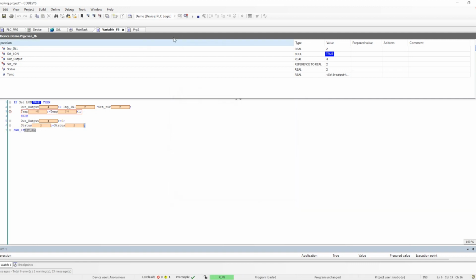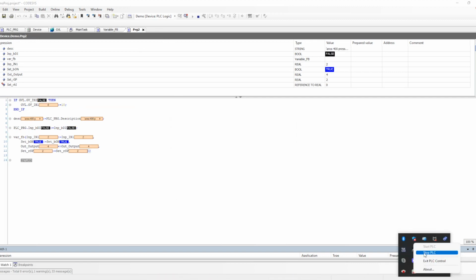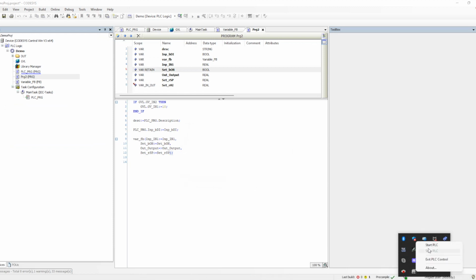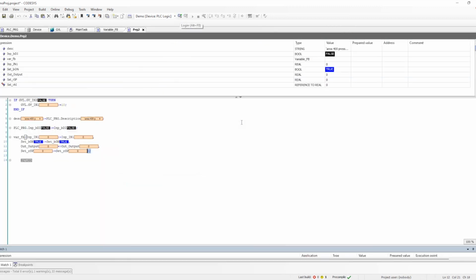So all the values we have changed, and now let's start the PLC and go online. So you see, set B on was marked as a retain, so that got retained, other variables not.